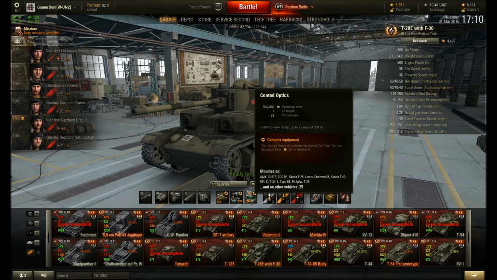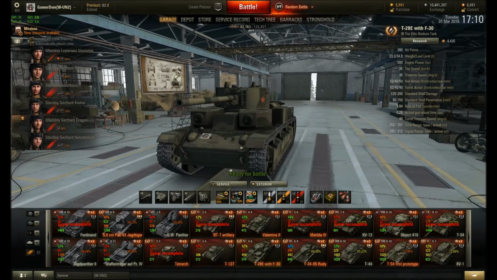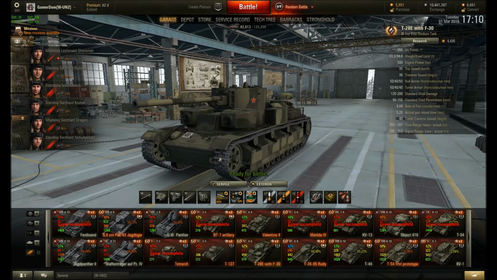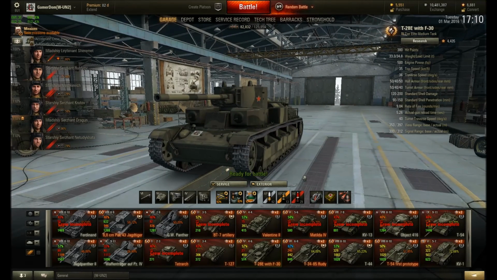Optics I put on because I want to increase that view range. 350 is okay at tier 4, but if I can get it higher, I can see targets quicker and hit them quicker. I didn't put the binos on, which is another viable option. If you play this tank statically, binos would be a good move, but I found that I do want to move in this thing, and therefore the optics give you that ability all the time. So anyway, let's go back and give it a go.